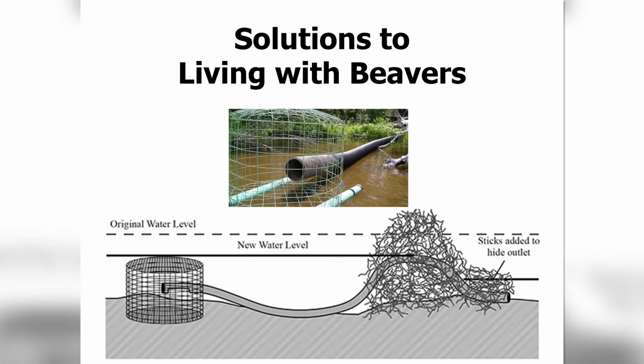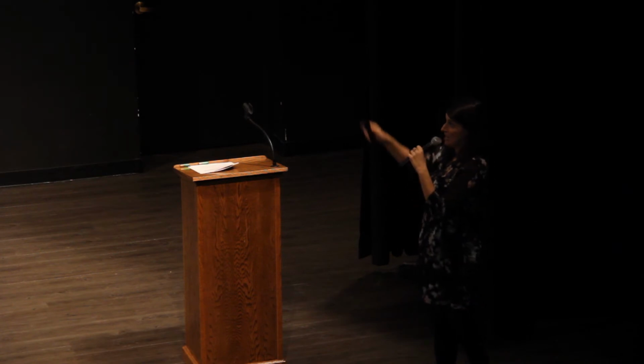Again, looking at some of these solutions, there is no real formula for how big the pipe is and how much fence you need. There are some basics. The intake you're seeing on the left side, that cage, is 6 by 6 inch metal. The reason it's recommended to be 6 by 6 is that it allows the passage of fish and debris, which is great. The cage being like that prevents the beavers from blocking up that pipe.